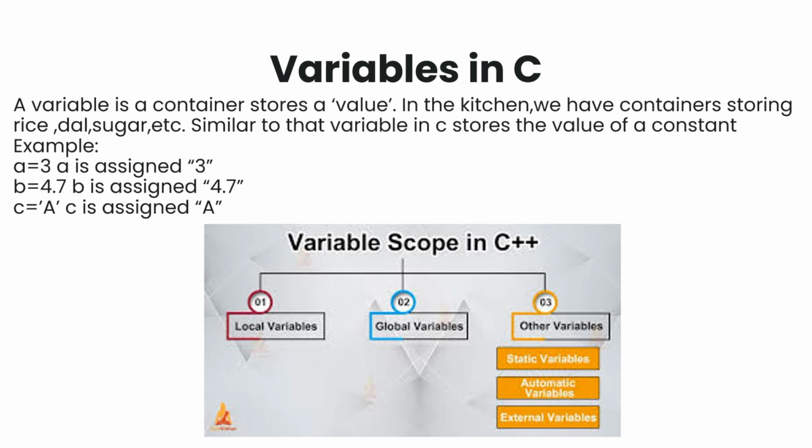A variable is a named memory location used to store data. For example, int time = 30, char mode = 'm', or we can take a = 3. Here a is a variable and 3 is the value assigned to it, or the data stored in variable a. In embedded systems, variables are used to store sensor values, timer counts, user inputs, and system states. Now, let us see data types in C in very detail.